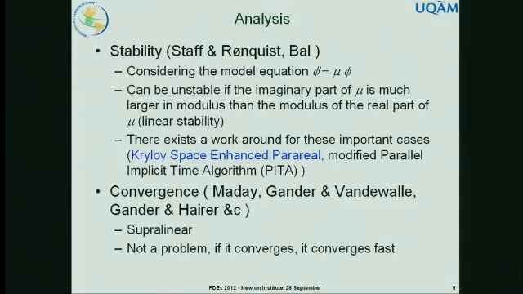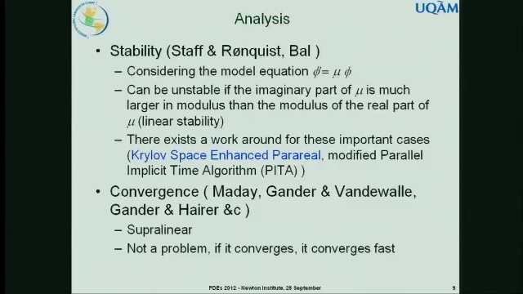There was some analysis done at the time by many people, Staff and Ronquist among others. Actually, one of the algorithms was developed by Jacques-Louis Lions, and the people that worked with him. And he died shortly afterwards. But his work was taken up by Maday, and he has a big school trying to find out directions of application, and some other people are taking it up too.